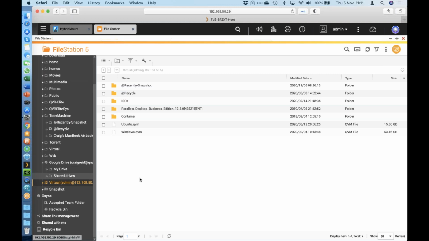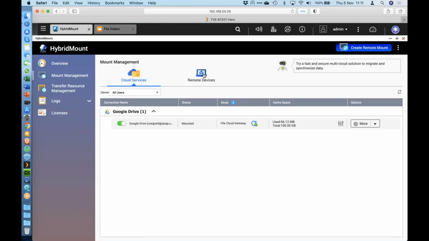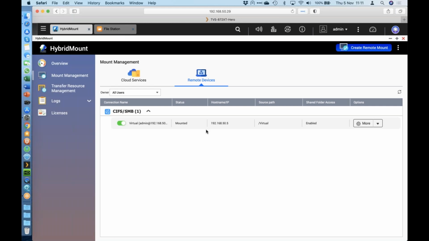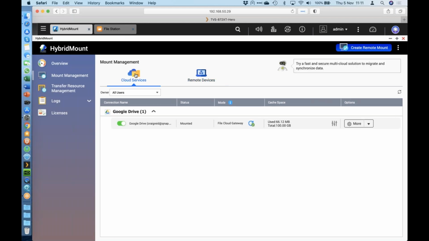I could mount the remote folders off the other NAS directly into here. And if we go back to hybrid mount, we can see the remote devices section, where that one's enabled as well. So it's very easy to set up the different options there, whether you want a remote device on your local network, perhaps it's in a remote network, or you want to use one of the cloud service providers that's there as well. We have that as an option.